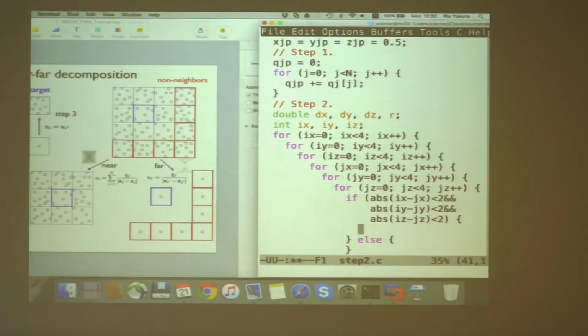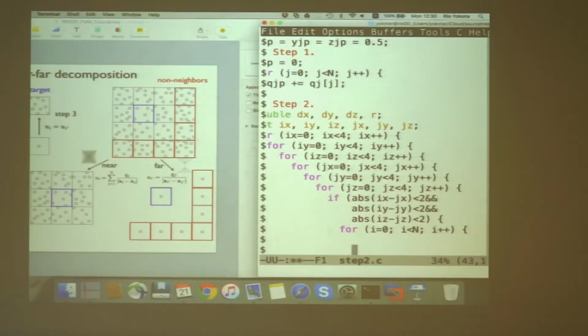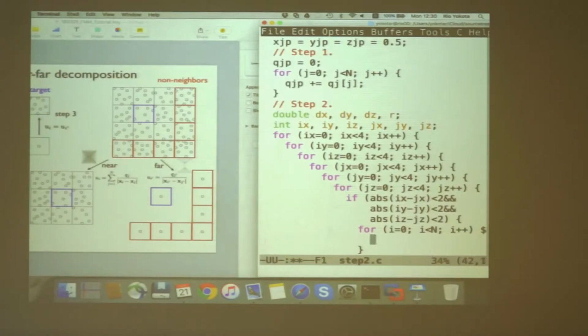Okay, so when we're calculating the near equation, we actually need to loop over all the points. So we need to loop over, oh, I forgot to declare the j. So let's loop over all the bodies inside I, the target box, the blue box. And then we also loop over all the bodies inside the J box.